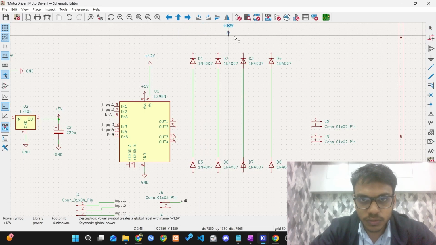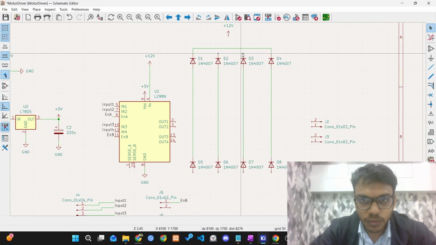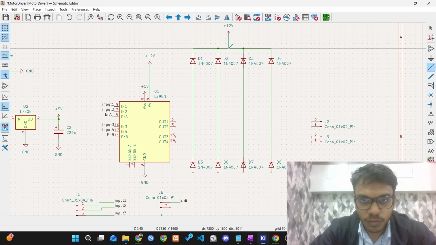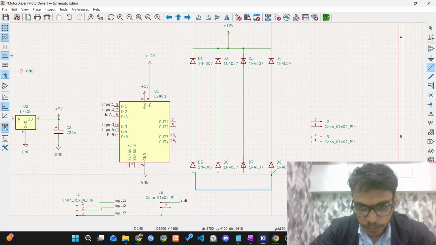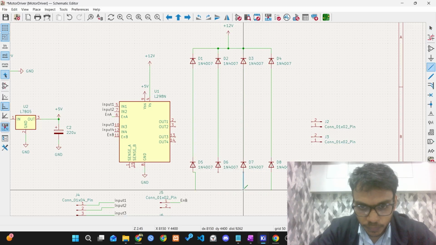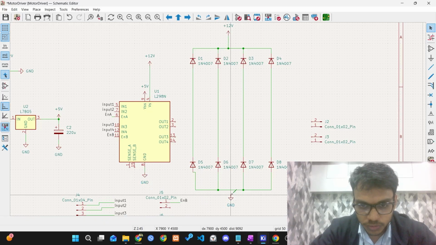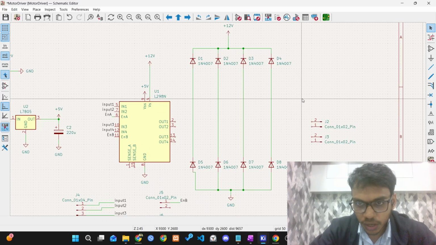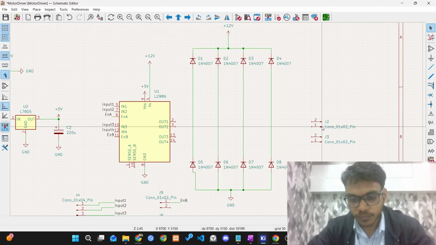Give it a supply. Place the ground, and now we need to connect these output pins to these motors.